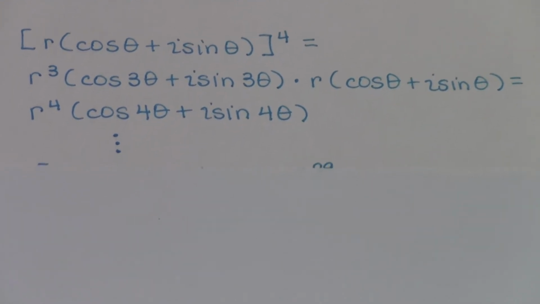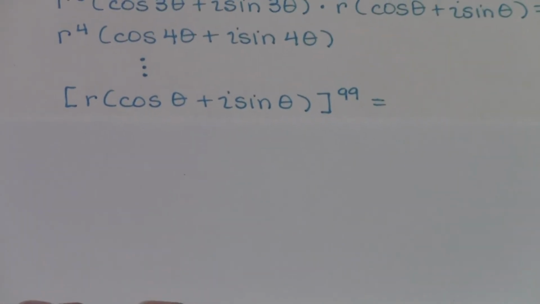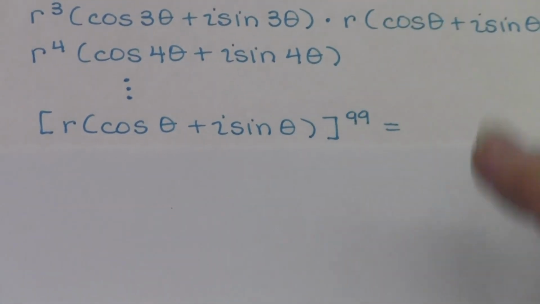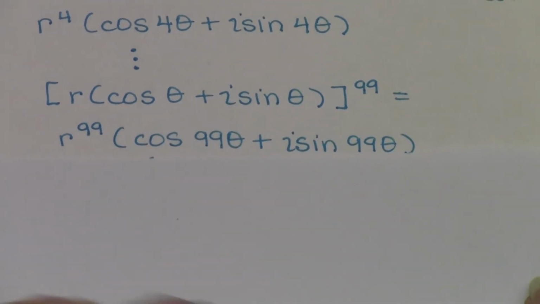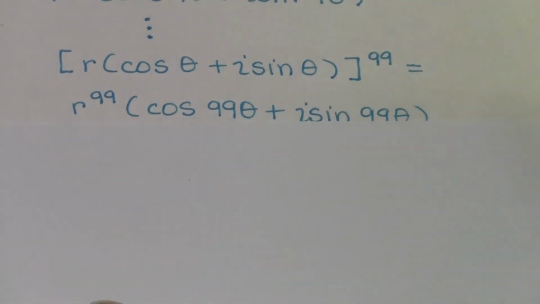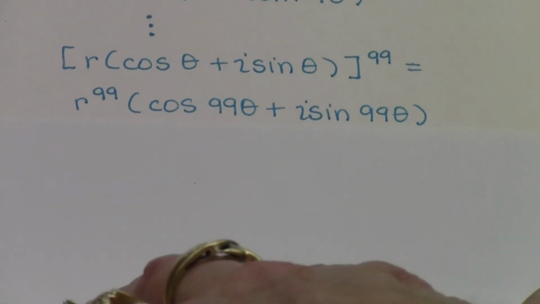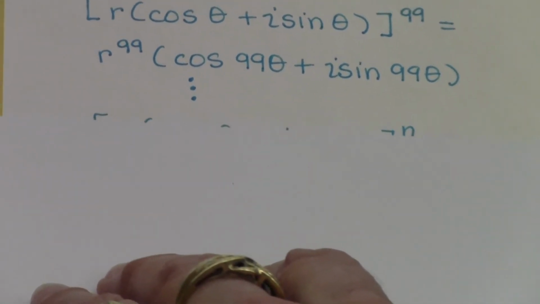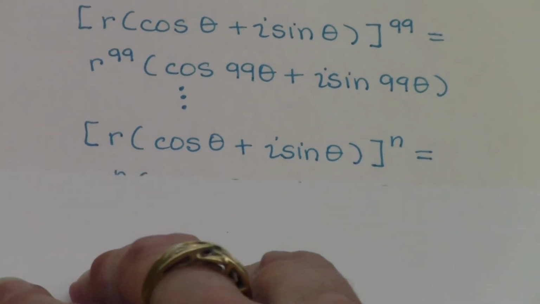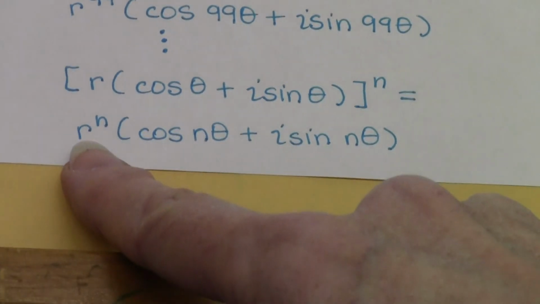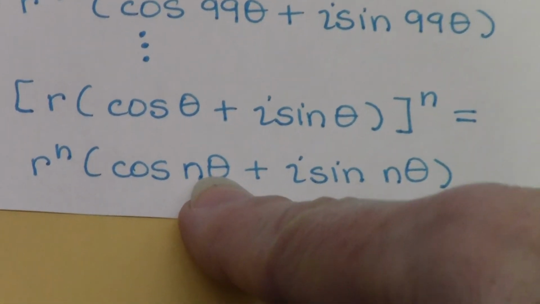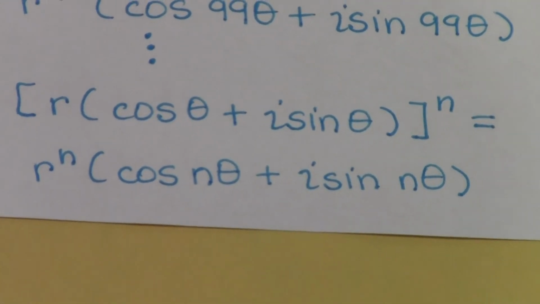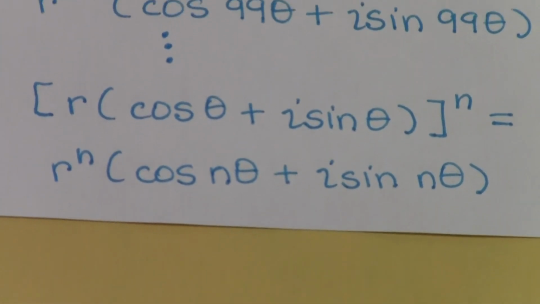And if we keep on going and try the 99th power, I think you can see what's going to happen. It's r to the 99th power, and then the product of 99 times theta goes in there in the body of the complex number. So then if we take it a step further and do r to the nth power, that's where we get DeMoivre's theorem: r to the nth power times cosine of n theta, the product of n times theta, plus i sine of n theta. So that's the proof by induction, by looking for patterns and then generalizing.